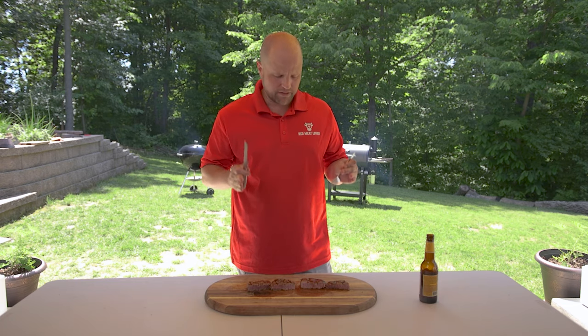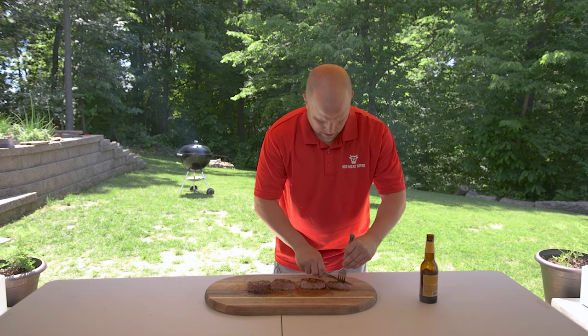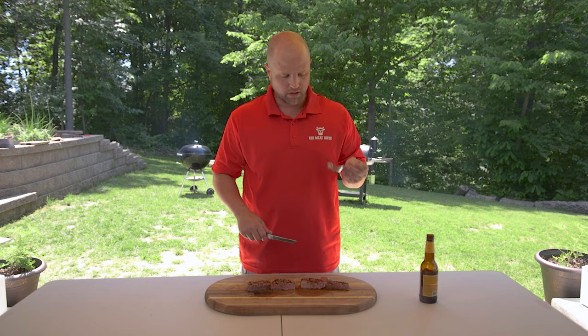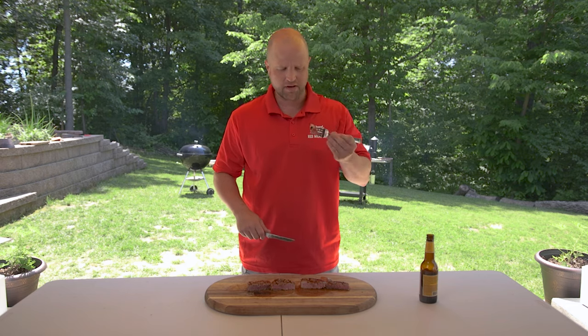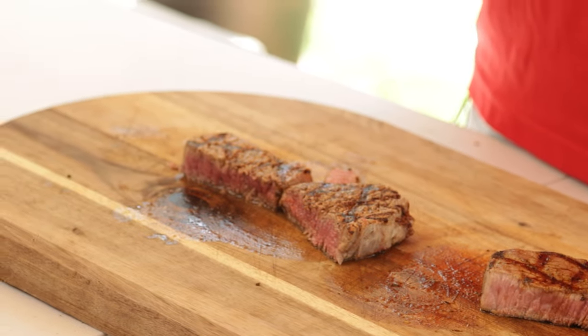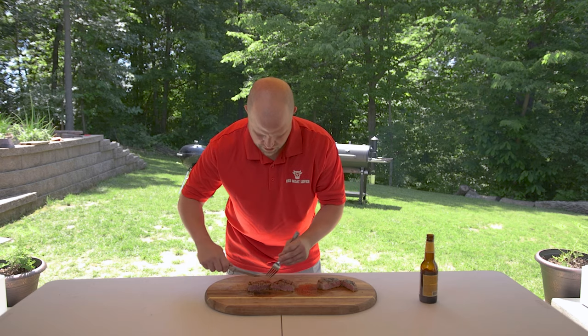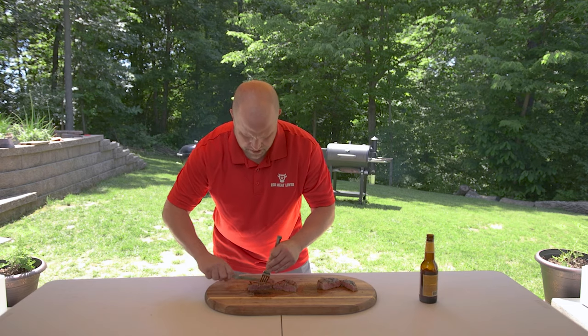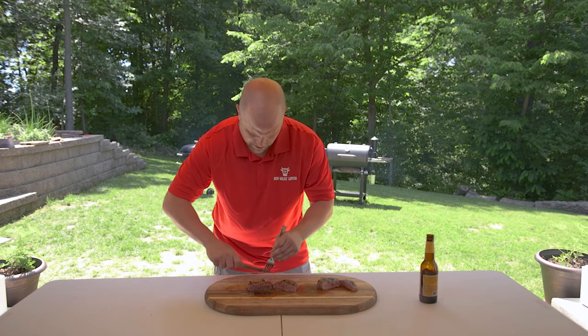Now let's see if there's any impact on the tenderness. I'm going to start over here with our control steak — this had no marinade. You can kind of feel it's tough, kind of cutting through it. Yeah, that is not a tender steak, guys. It's not bad — definitely edible. Just trying to make sure I didn't cut into any of those thick fat veins that were in there. It will do the job, but it's not a tender steak. So let's check the impact of our pineapple marinade. It just feels a lot softer — so much softer. That's really neat. The cut wasn't as soft as I thought it would be, but let's take a bite.